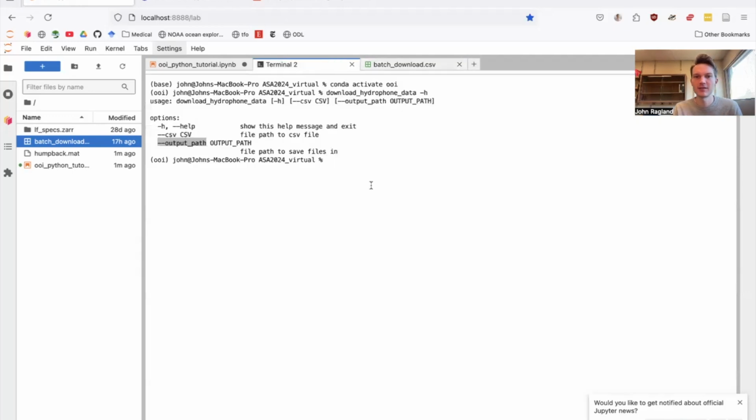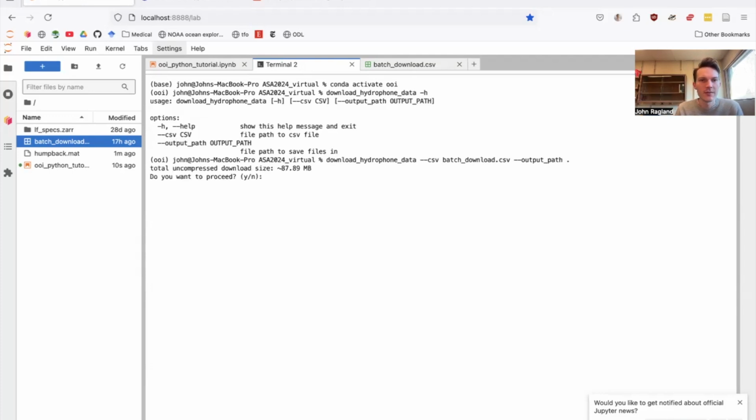So I have this CSV. Now if I run this program, download hydrophone data, I supply it the path to the CSV, and then the path that I want to save it to. I'll just use the current working directory, so this dot here just means that it will use the current working directory.